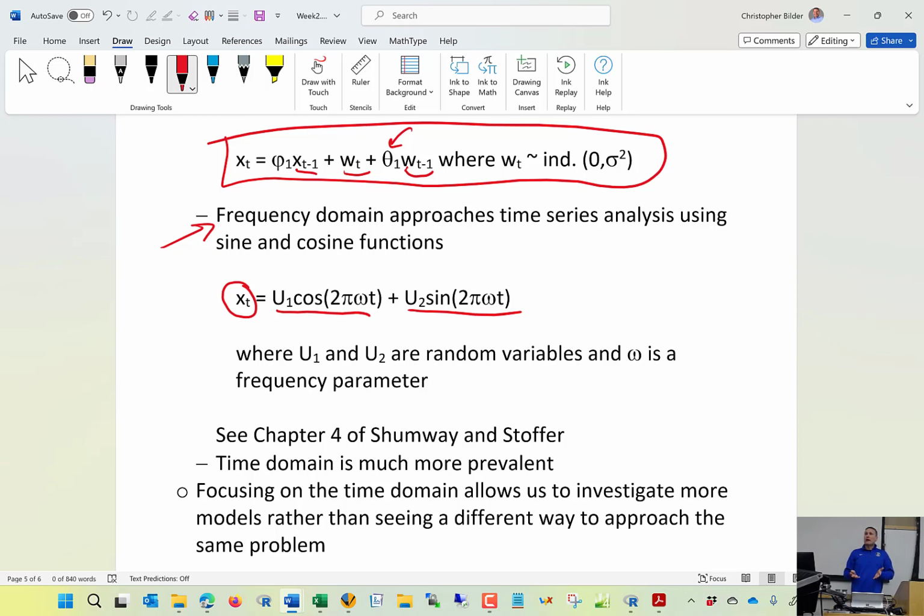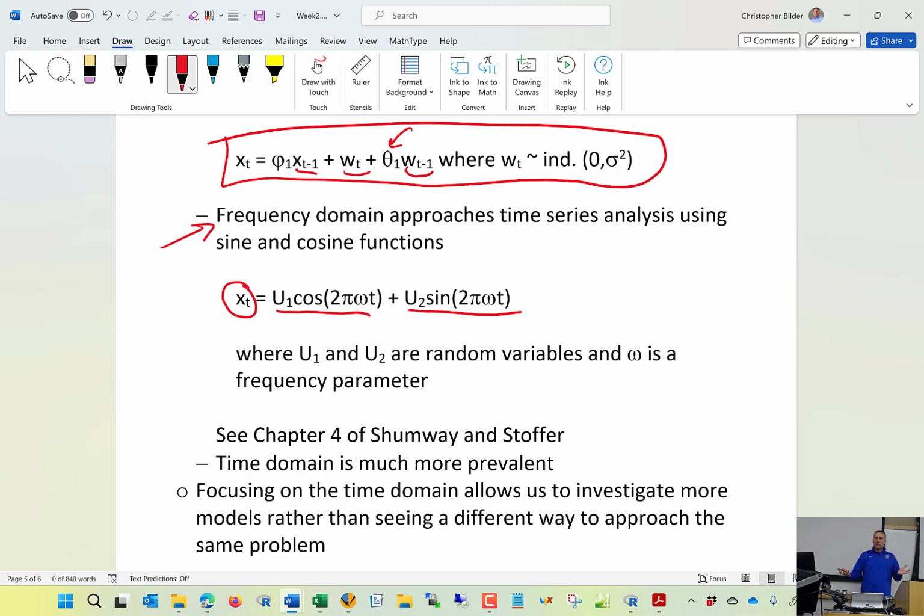The time domain is much, much more widely used. And so a common time series analysis course will spend, let's say, 3/4 of the time on the time domain, and then they'll go back and have the exact same kinds of data sets, try to do the exact same kinds of analyses, now in the frequency domain for the other 1/4 of the course.